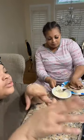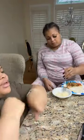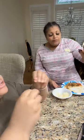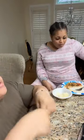some were raised to think that that was okay because they grew up in households where it was justified. Mom fighting, dad fighting, okay. When I do that, then it's okay for me to do too. In those households, they're basically taught, not even on purpose, just because of what they see. And mom and dad, they'll come kumbaya, and then again, they're back to fighting. So they think it's okay, and I feel like that's why.